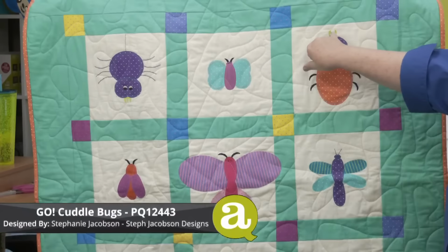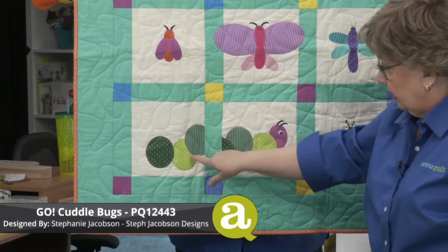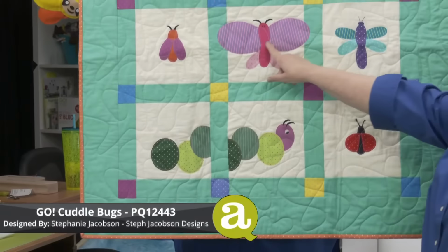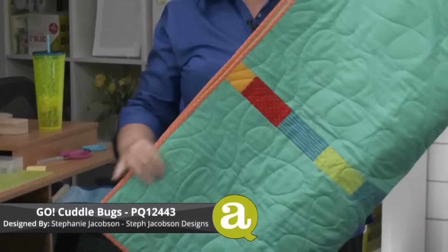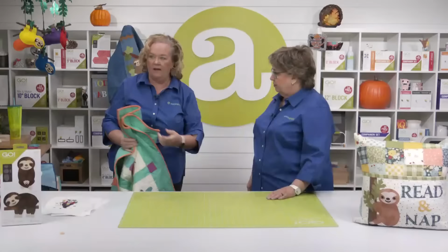And a dragonfly, we've got just built out of a nose and paws. Here's that oval giving us the hungry caterpillar down there. Look at how cute that is. We got a butterfly, and it's just so cute. And then look at the back. Stephanie had some extra pieces left over, so she just made a cute little border in the middle. I love a good pieced back. And it's thick. I wonder what kind of batting she used. It's nice and thick. For babies. Or Erica and I crawling on the floor. Yes. Okay. Would we do that, Pam?